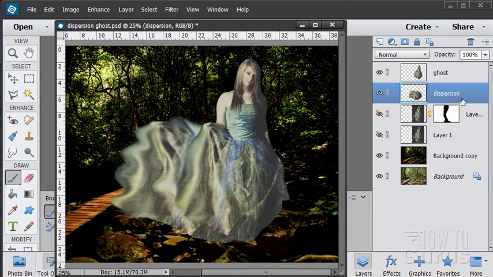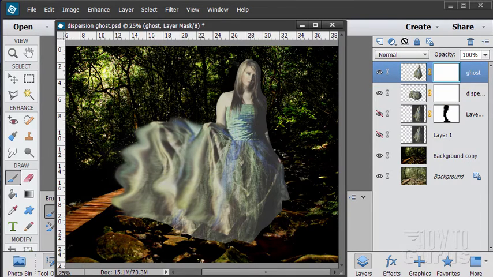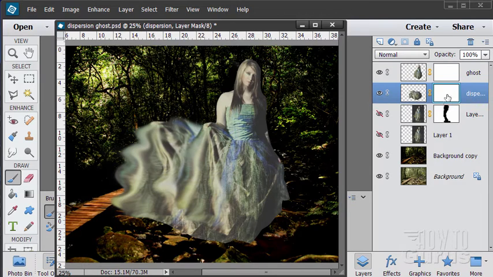So I want a layer mask on both of these layers. So there's one there, and there's one there. Notice how if I click on the picture over here, I get that cyan outline. That lets me know if I do anything right now on here, it'll be on the picture. If I double click over here, get that cyan outline around the mask, it means I'm painting onto the mask. So I'm painting onto the mask.